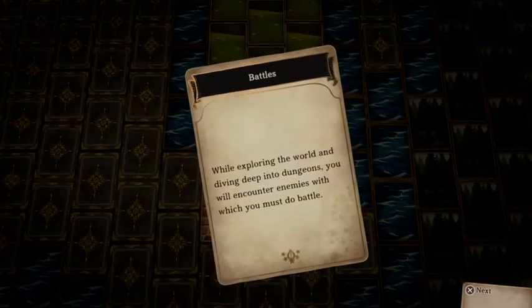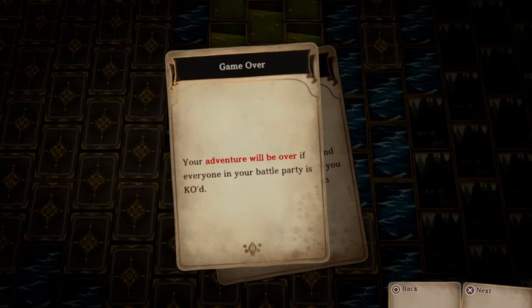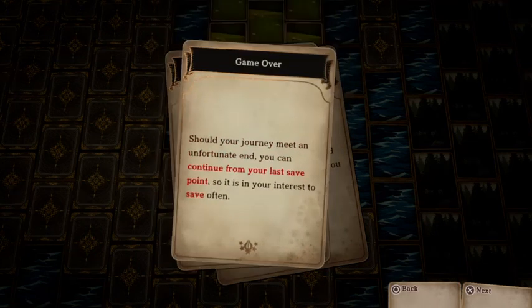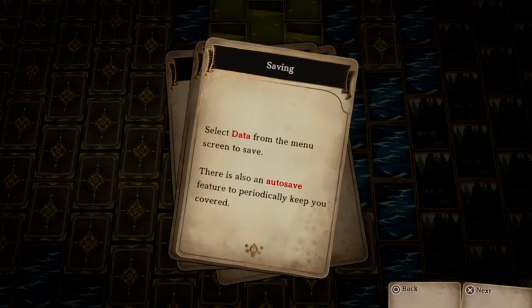While exploring the world and diving deep into dungeons, you will encounter enemies with which you must do battle. Your adventure will be over if everyone in your battle party is KO'd. Should your journey meet an unfortunate end, you can continue from your last save point, so it is in your interest to save often. Select data from the menu screen to save. There is also an autosave feature to periodically keep you covered.